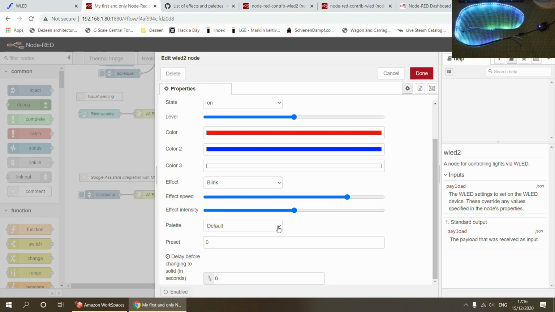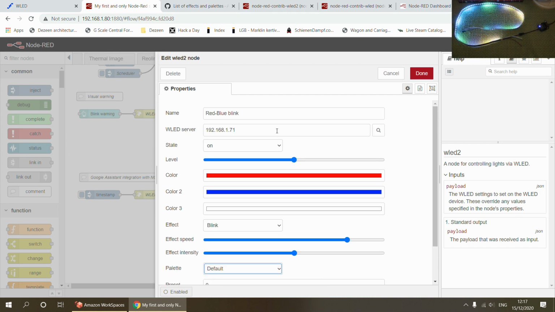If you want to use one of the predefined palettes, you can pick it from here, and then you also have a preset option, whether you want to use presets or not. And then there is a delay, so it is possible to start an effect, and after a delay specified here, it changes back to a solid color.